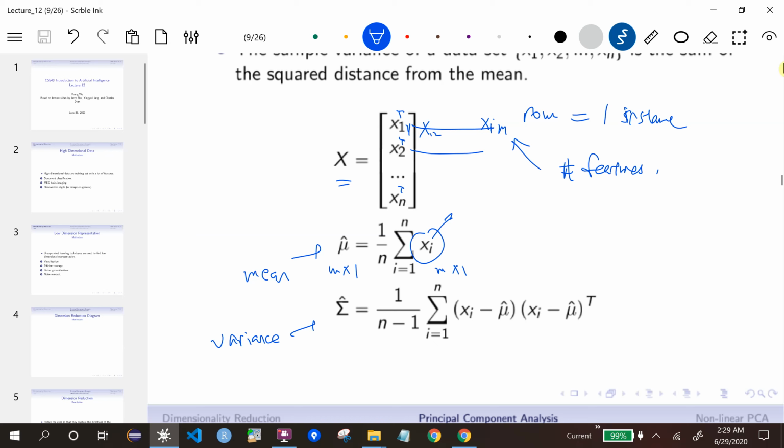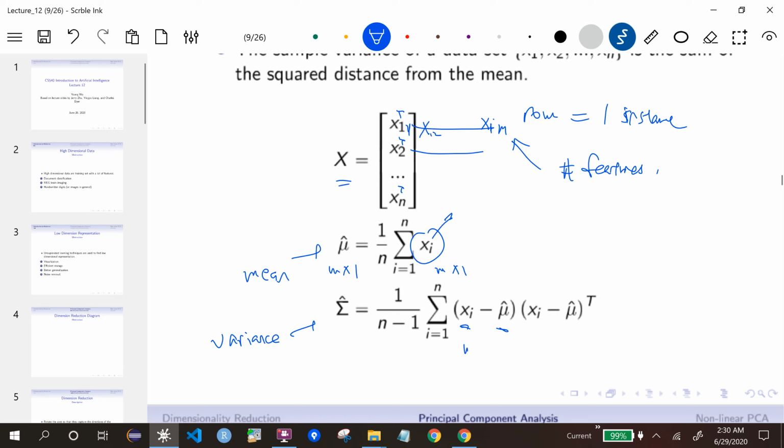As we usually compute variance, it's just every data point subtract the mean and square it. So this thing looks like a square, and then you sum them up and divide by the total number of data points minus 1. That's the standard definition of variance, which is the same thing here. But note that the way we are taking the product is different. It's something transpose. Usually the dot product is something transpose something. Here it's done intentionally, it's not a typo.